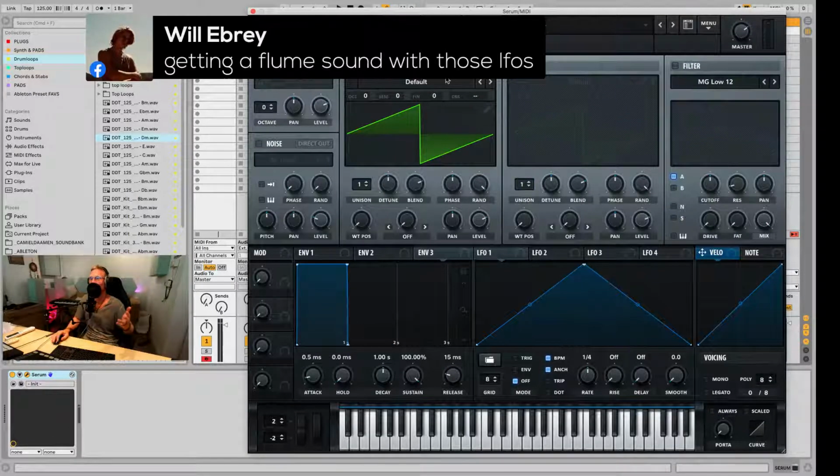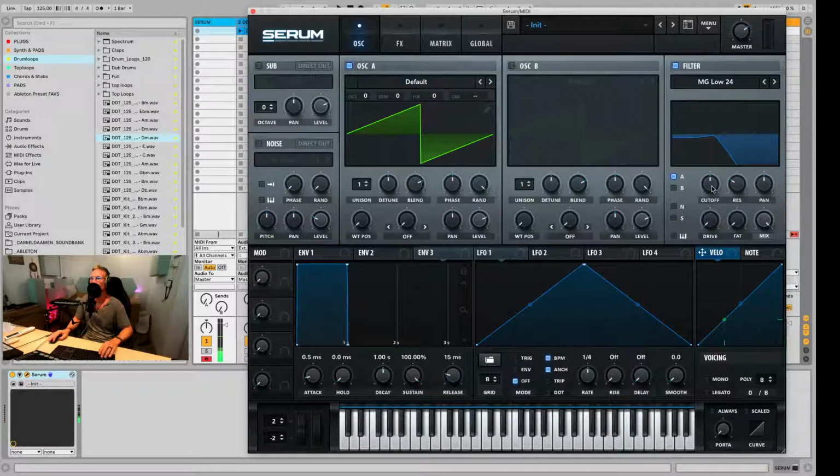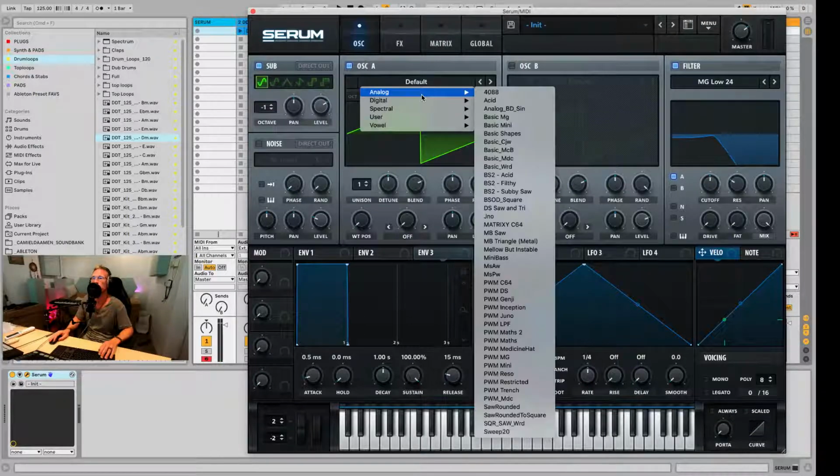All right, so we do a new one in the preset. And this is basically what I'm going to do. Let's make a bass line. A bass is usually really filtered. So we can take maybe a 24. And the cool thing, to get a bass, let's add a sub as well. So we have now a saw wave, and there's way more actually. I can explore a bit here. We have filthy, the subby saw.